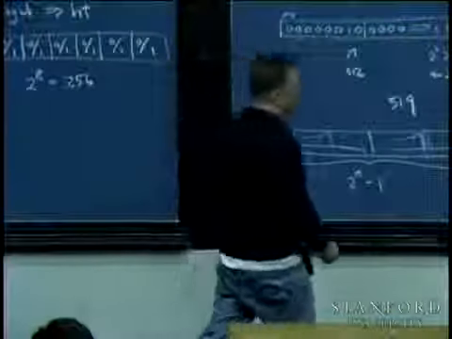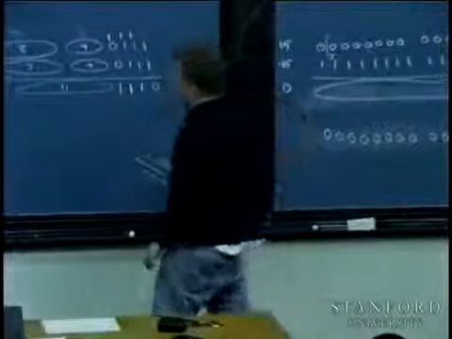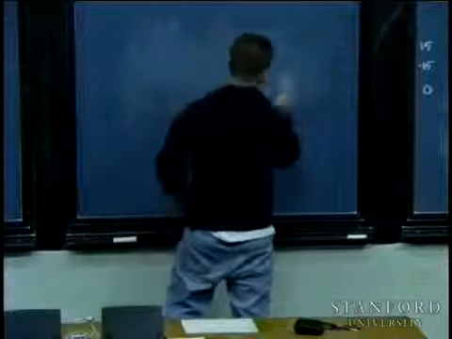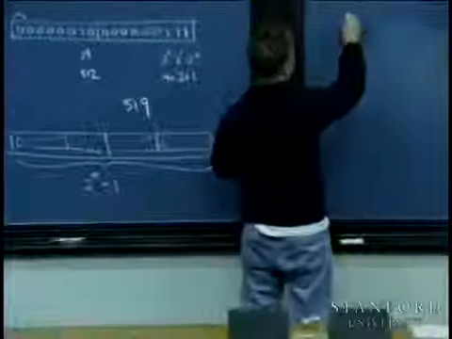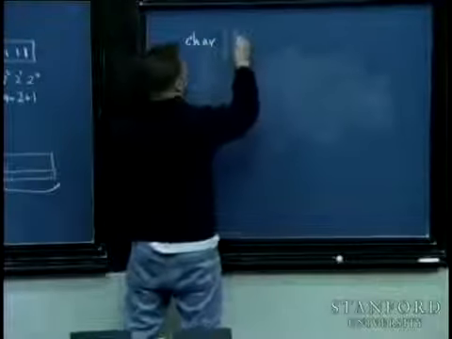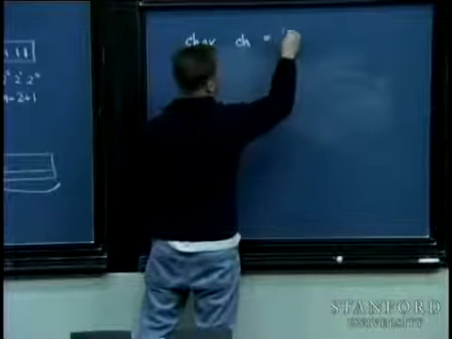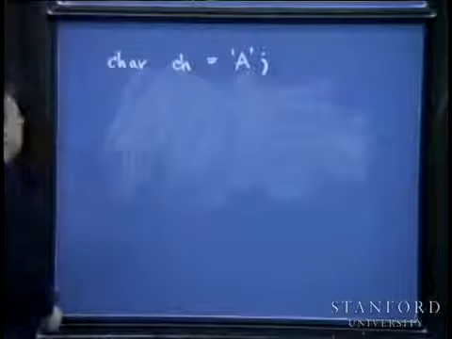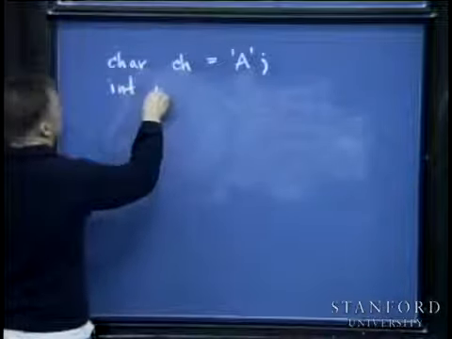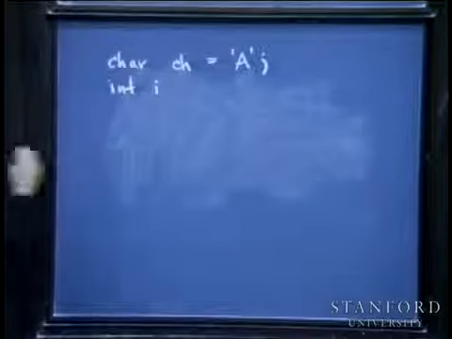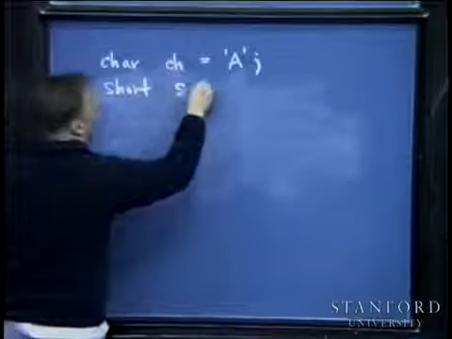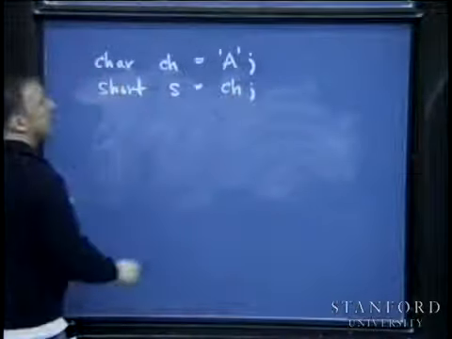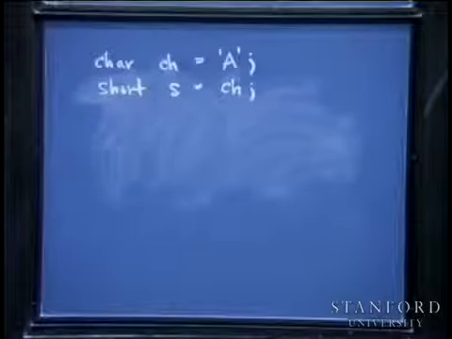So let's start doing some really simple code. Not because it's code you'd normally write. Sometimes you do, not very often. But just to understand what happens when you do something like this. I have a char variable, ch, and I set it equal to capital A. And then I have an int variable called I. Actually, let me make it a short. S, and I set it equal to ch. You don't need a cast for that. What you're really doing is just setting s equal to whatever number is backing ch.